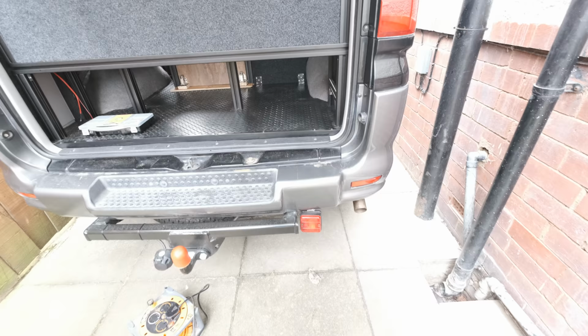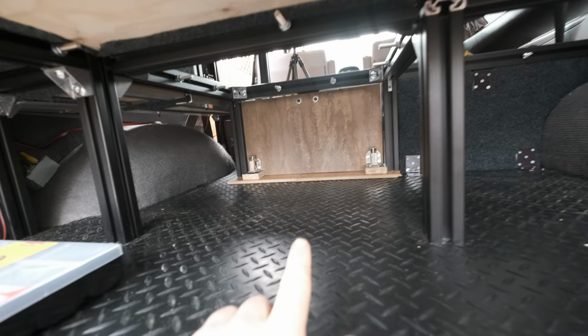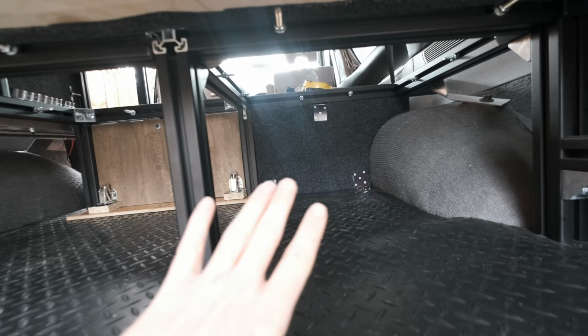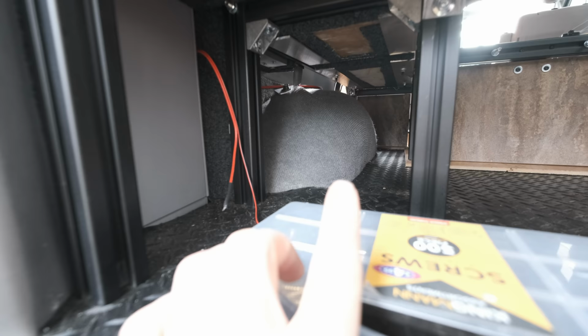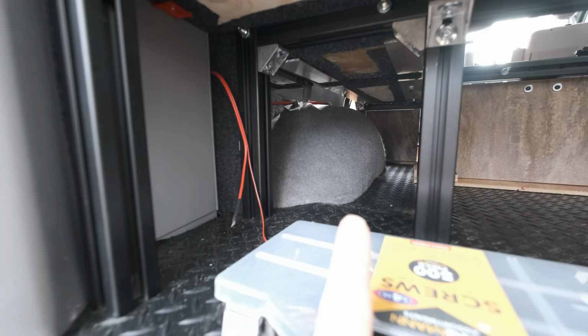So now that we have the slam lock panel, and I've also created this internal panel here, we have created this completely separate rear compartment. This rear compartment is completely separate from the front, apart from this tiny channel here, which I'm keeping open, but again, that doesn't pose any kind of security risk. That's just for long objects, umbrellas, long tripods, that kind of thing. So yeah, very, very happy.